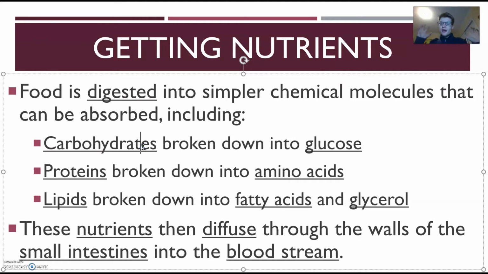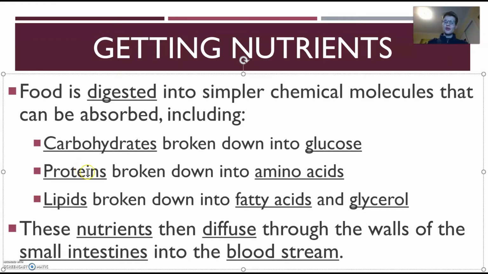Sometimes these nutrients are broken down into their fundamental forms in our digestive system, but often that's not the case. Often we see these nutrients have to be passed into our bloodstream, which, by the way, is basically like the highways of our body. Our bloodstream is constantly taking nutrients and hormones. We'll talk about hormones later. Hormones, nutrients, and all sorts of things to different parts of the body.